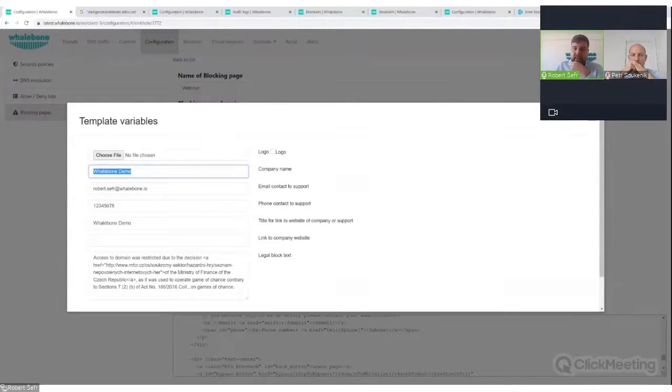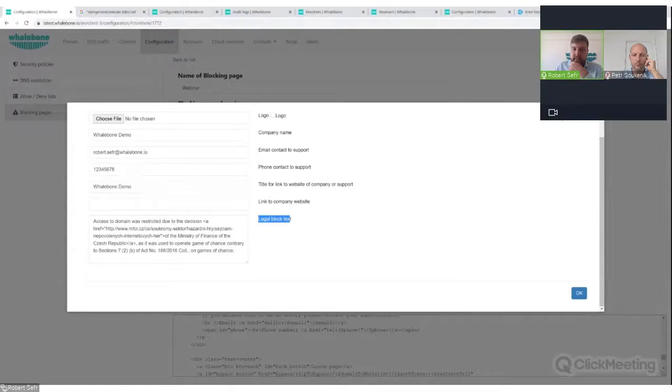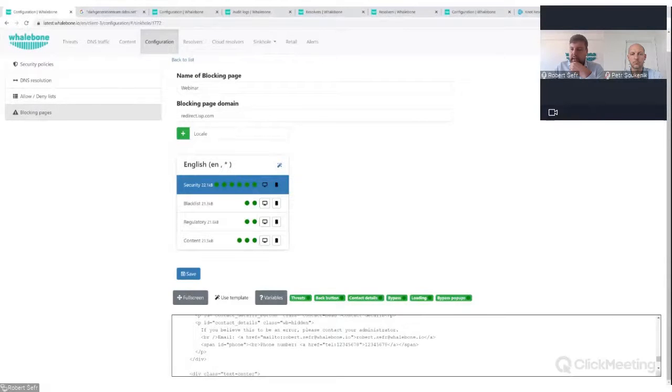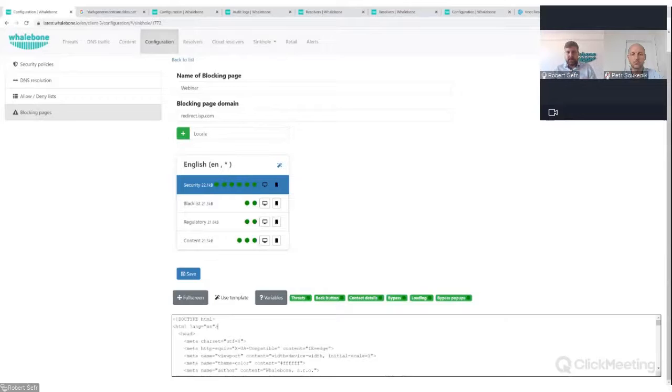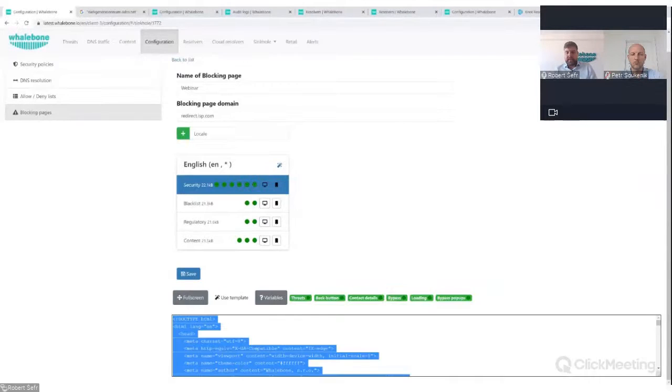with the template that will be populated by this sort of information. So I can choose a logo, some contact information, and some text that will be displayed in case a regulatory or legal blocking emerges. The default blocking page will be populated with this data. It's quite easy. However, it may not look like you would like it to look. So in that case, my recommendation is either just delete this and replace it with something you would like to use, or take this elsewhere, take this in some HTML editor, and start editing on your own. Give it to someone at least a bit experienced who will be able to move things around.